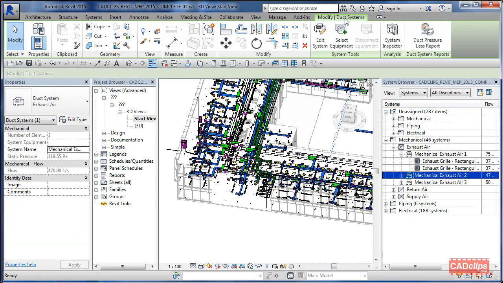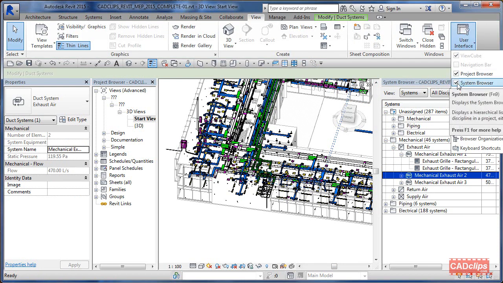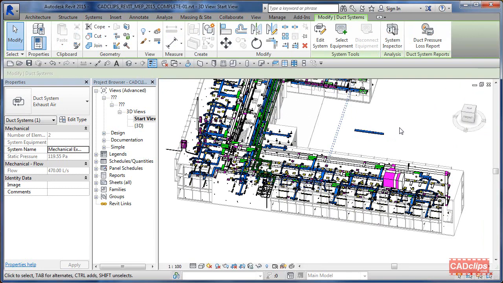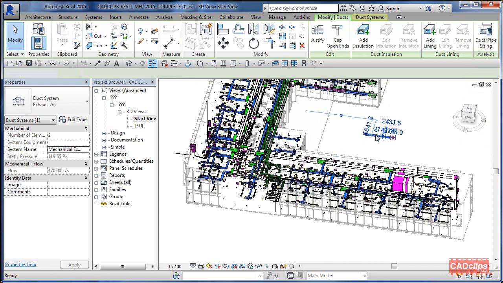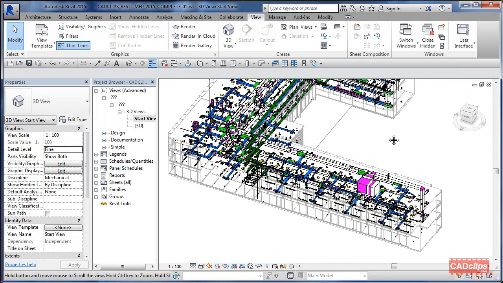So F9 on the keyboard, or you can go up here to View and go down into there and say System Browser and turn it off again. And I'm not sure why these lights are floating out in there. I could probably delete these right away. I don't see why they're out there, or why that ductwork would be out there floating.